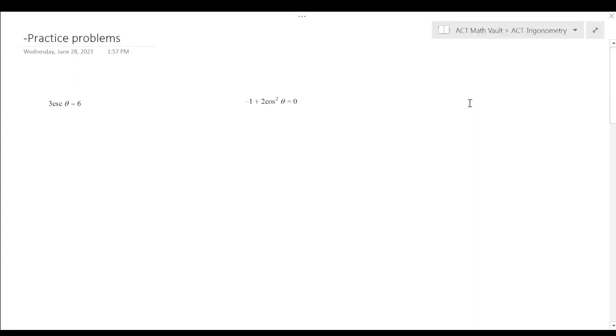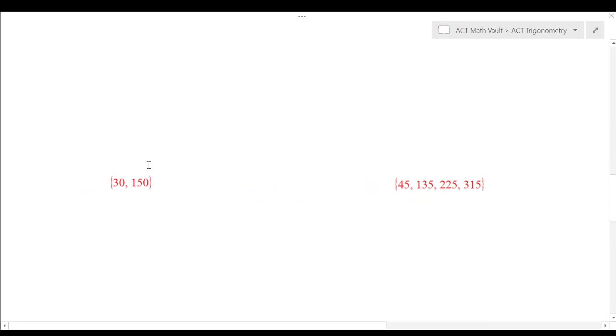One is cosecant. You have to know the reciprocal of that one. Another is just involving a cosine squared, maybe square rooting both sides again. So why don't you pause the video, work on these, and I will reveal the answers. The answers are here. So there are 2 for the first one and 4 for the next one. Notice in the last ones that I did, there was 1 answer for the first and 4 for the second.